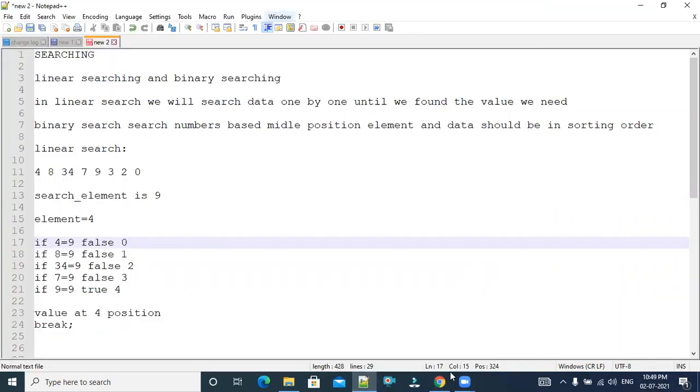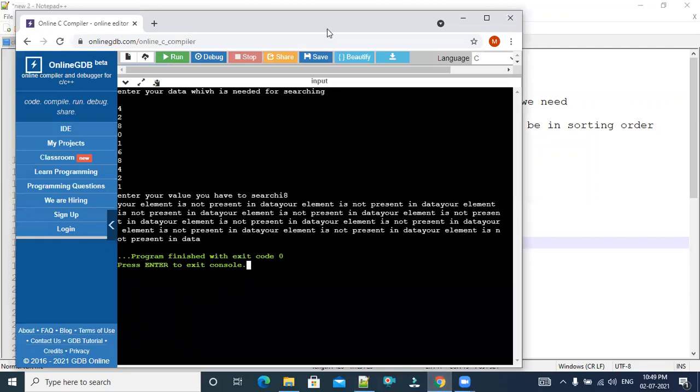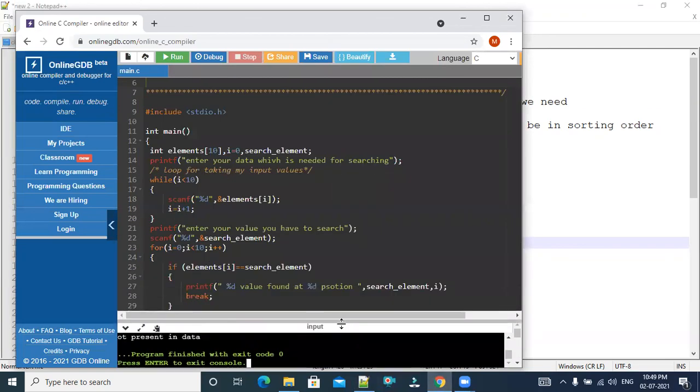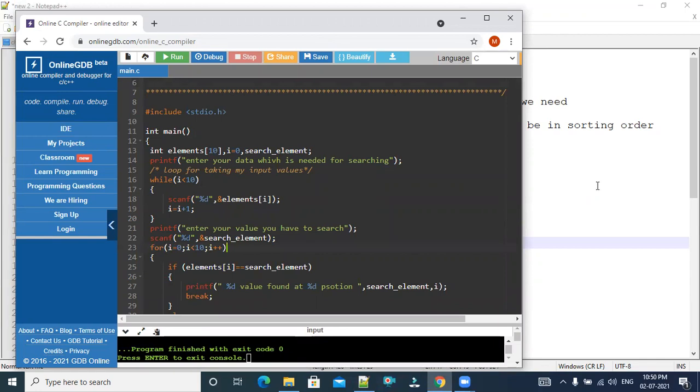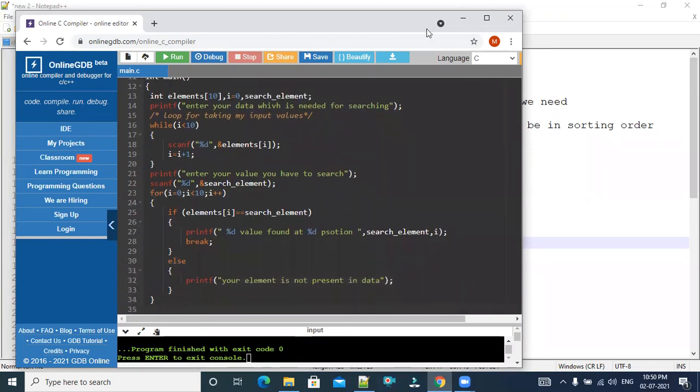So I have a problem in my code: whenever my statement is running, it is printing a statement. So I need to change this one. Let's remove this else for now.